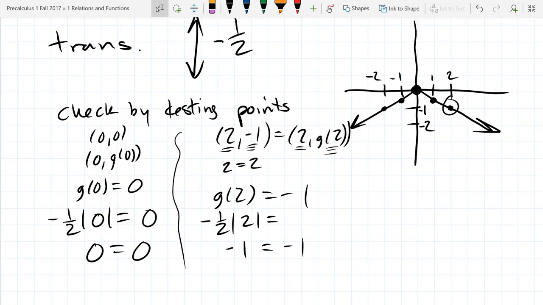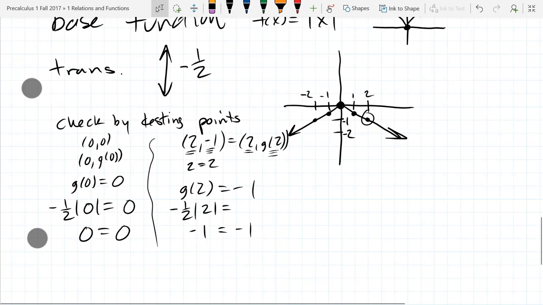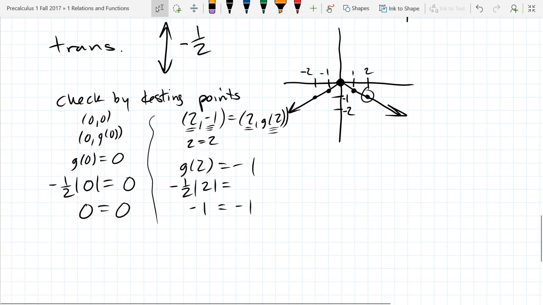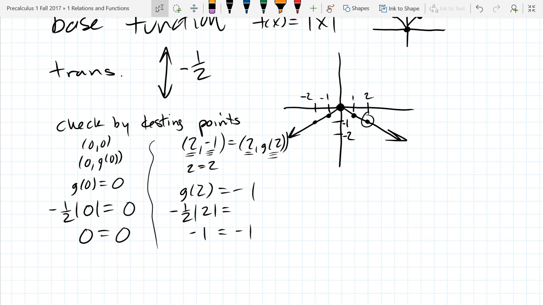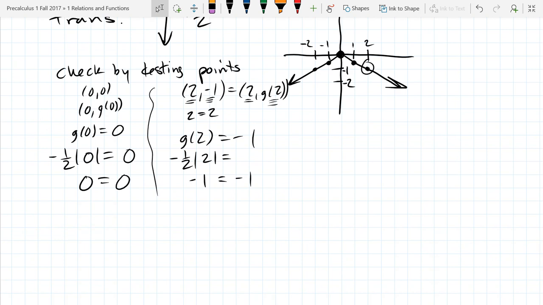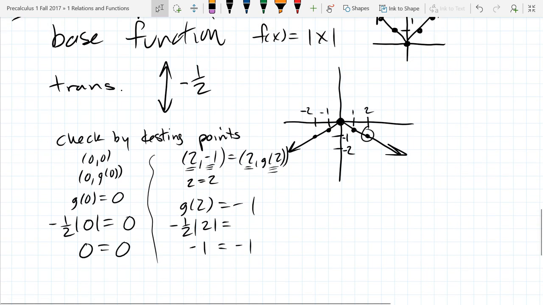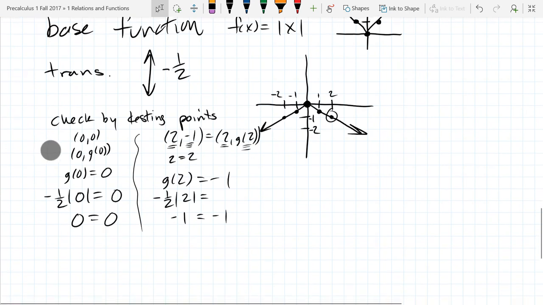I only checked 2 points, and they were both in the graph. It's possible my graph's still wrong, but the more points you check, the higher your confidence can be in having that correct graph right here. So it's a really good thing to do, especially if you got extra time on your quiz. It's a good chance we'll have a graphing quiz Thursday if we finish today. Could be a good day for a graphing quiz. And you can test your graph if you have any extra time by plugging in points at the end. So that is a vertical stretch. We're going to look at a horizontal stretch next.